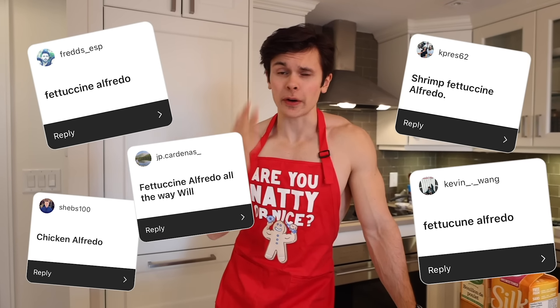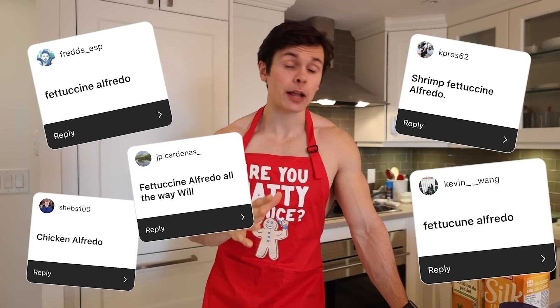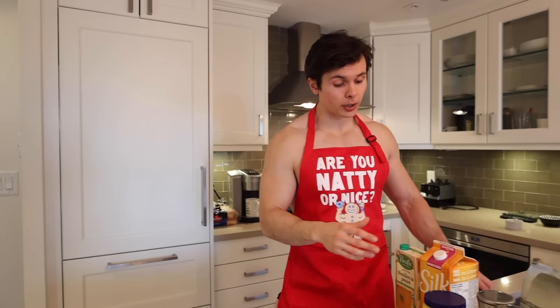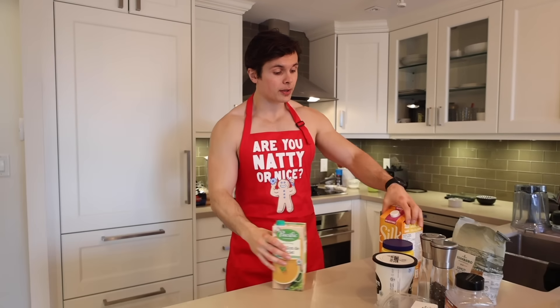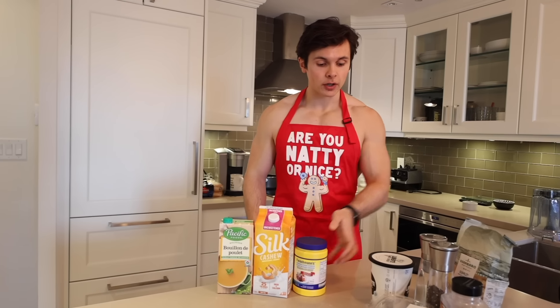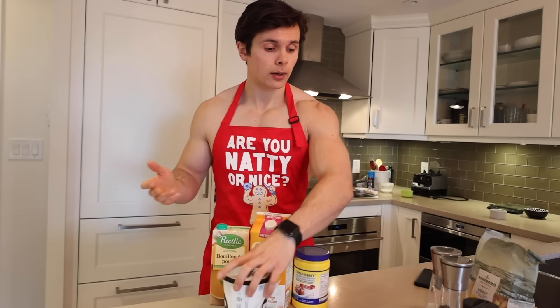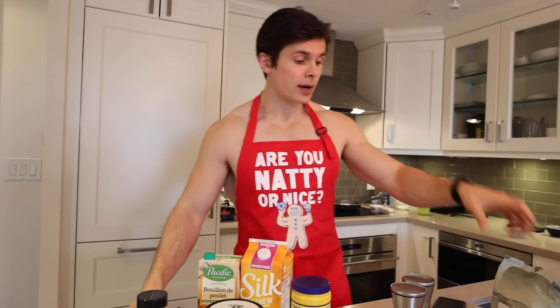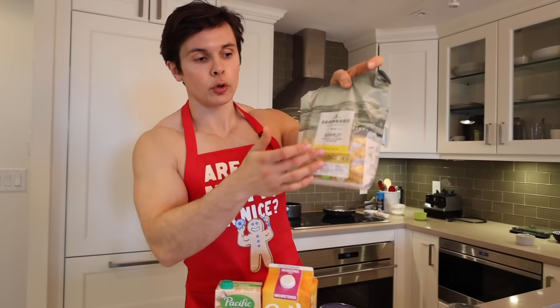Time for meal number two, which is the pre-workout meal — pasta with Alfredo sauce. I found a way to bring the calories of the sauce way down because when I think of Alfredo sauce, I think of high blood pressure and low self-esteem. What you're going to need is some chicken broth, cashew milk, cornstarch, Greek yogurt, Parmesan cheese, salt, pepper, and garlic powder. I'm using Kamut pasta — a lot of people use chickpea pasta or any pasta that brings the calories down. For 100 grams of this it's only 358 calories.